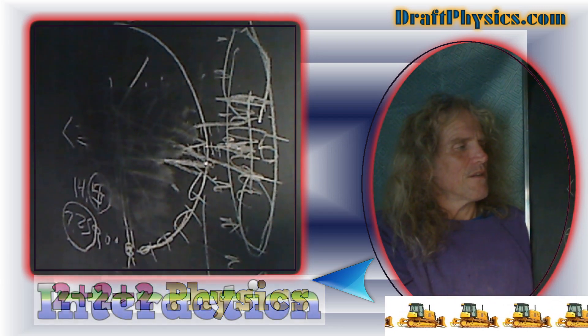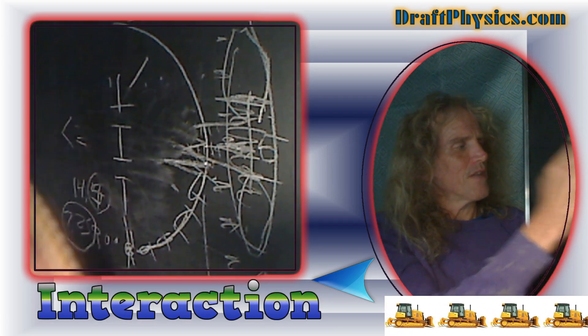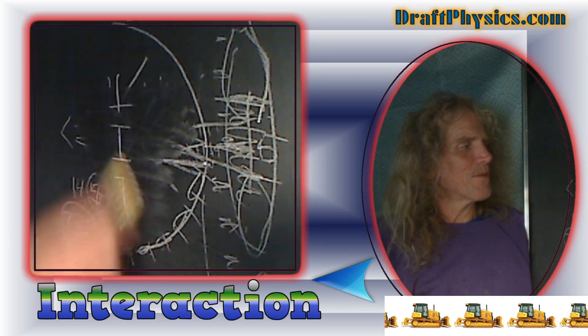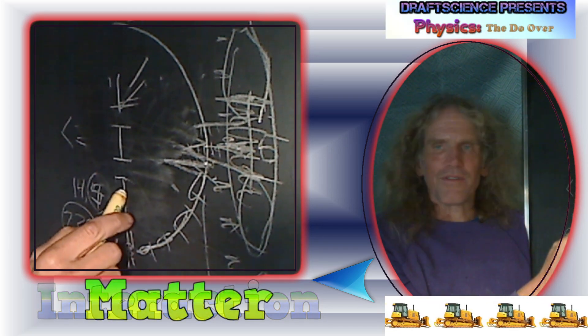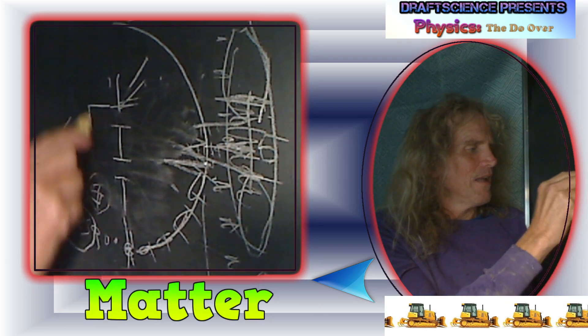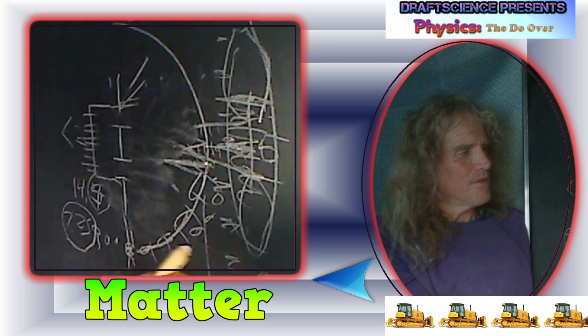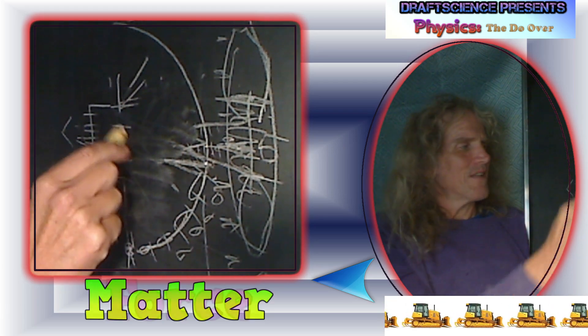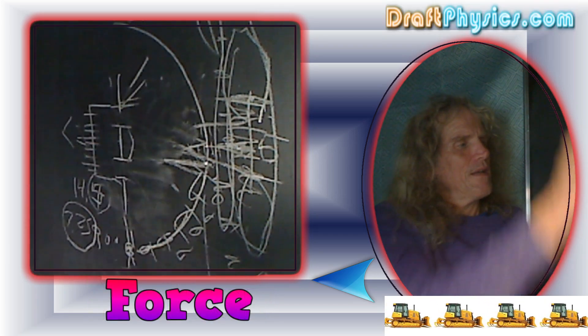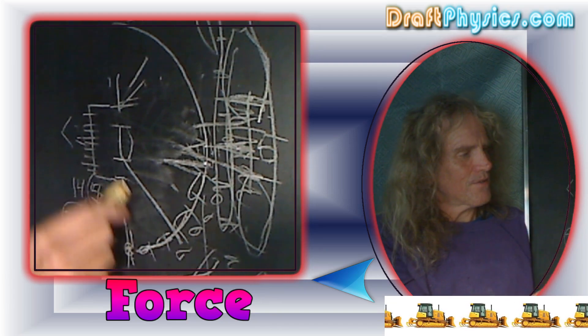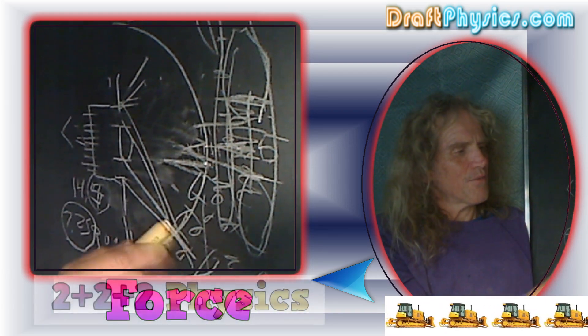If I made a double slit experiment instead of a single slit, you can understand that the nodes, the surfaces, there'd be four surfaces now. So the single slit is really the two surface experiment, two sources of scatter. And this is really the four surface experiment. All you're really doing is saying these two outside surfaces, a lot of wavelengths fit inside of them, that means small nodes. These two interior surfaces have a short distance, that means they're going to create the envelope, the big pattern.